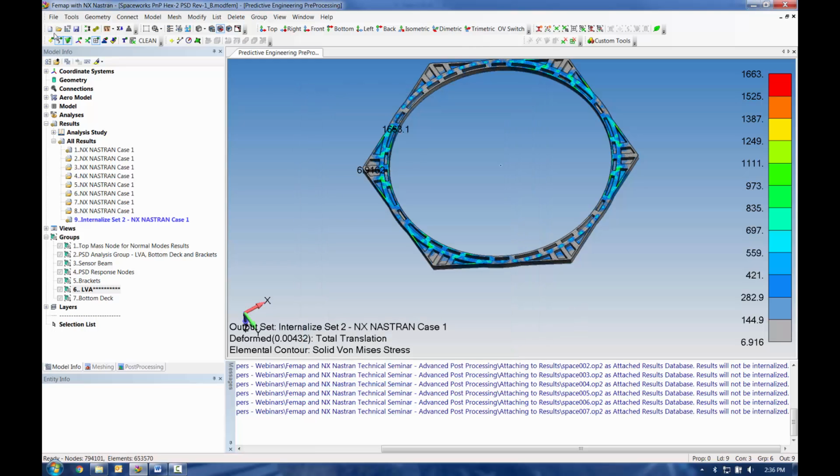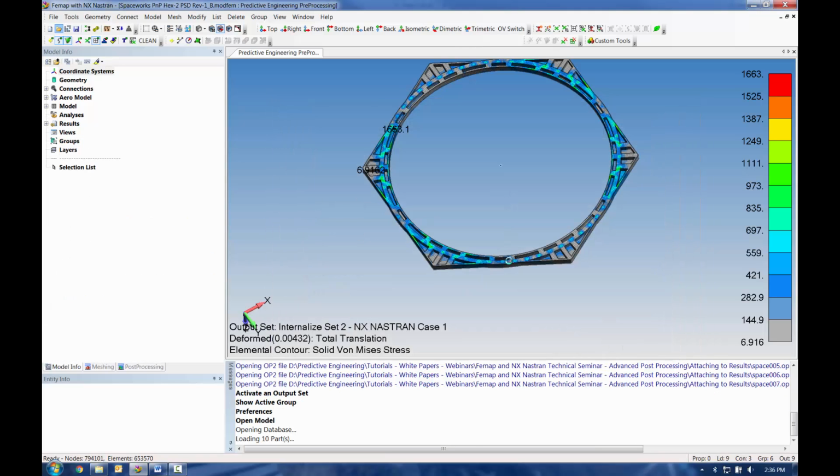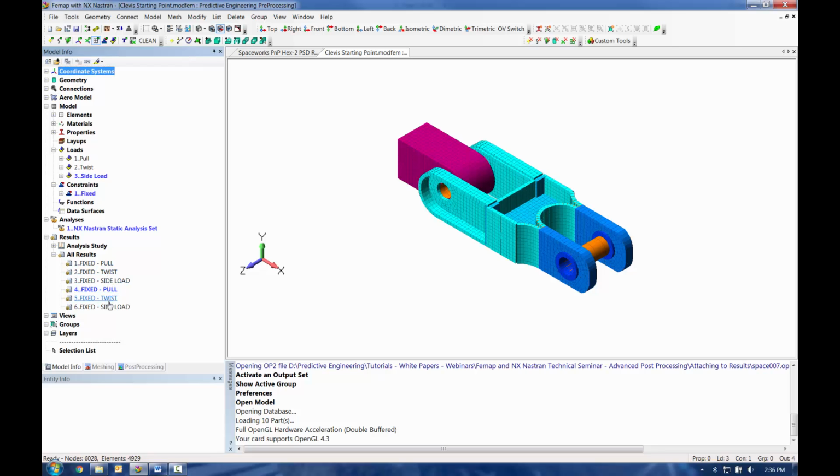Let's open up a different model file here. I've got this one here. There we go. Now this is set up. I've got 3 load sets, 1 constraint set, and you can see I've run several different iterations here.